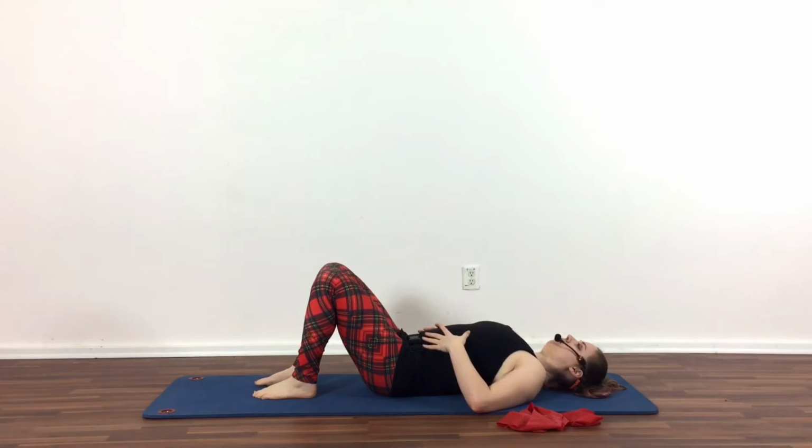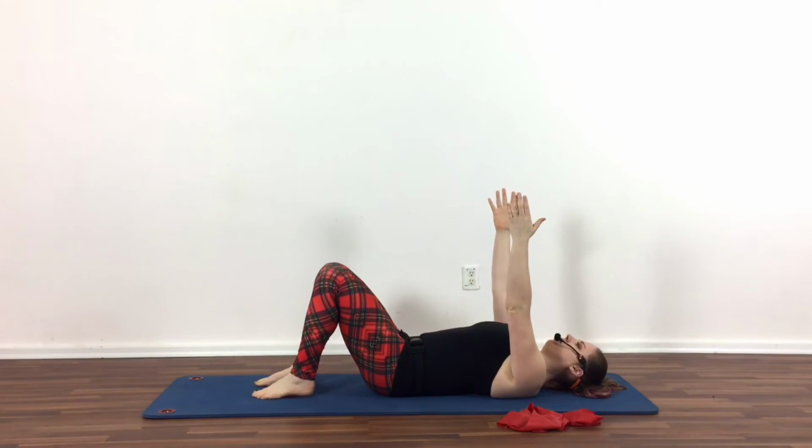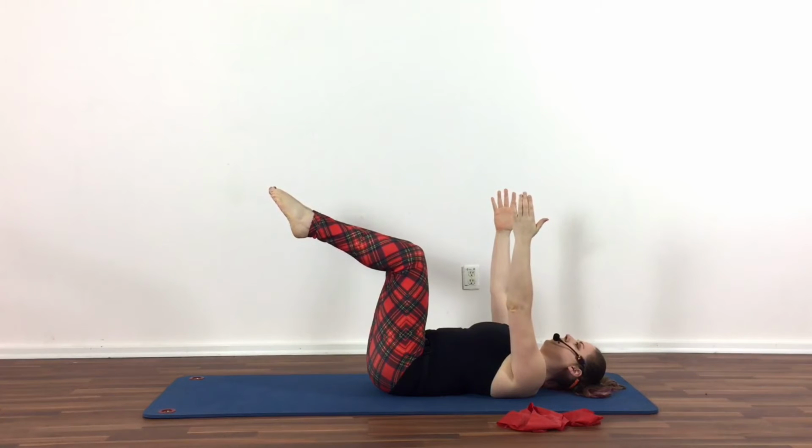And exhale, just softening those ribs down. So really connecting to them. And then once you have a sense of where your core is at, it should be a little connected. I want you to take your hands up towards the ceiling. Take a breath in, exhale, bring one leg up. Breath in without tipping in your pelvis. Bring the second leg up. We're going to do a little bit of dead bug here.